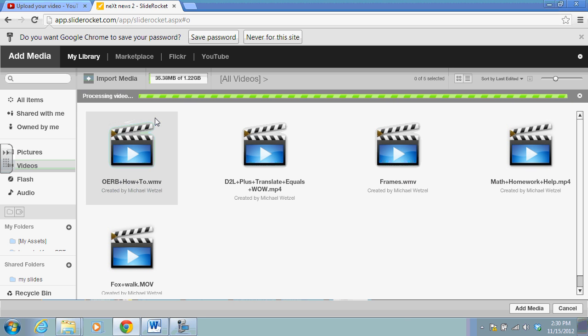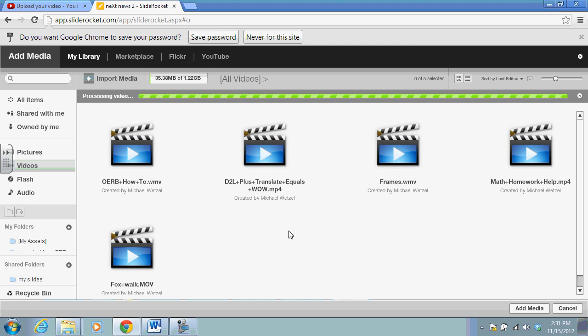And so it will take some time to process to bring that video into your library. That's one way to do it. Now, the good thing about that is what it's doing is it's putting it into your Sliderocket library, which means you do not necessarily need to have the machine you have that video on. As soon as it's up there, you can access it from anywhere. You can access it from any computer that has internet, and it puts it up there, and it's ready to go. So you don't need to worry about that.